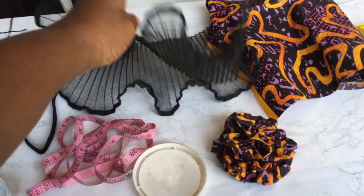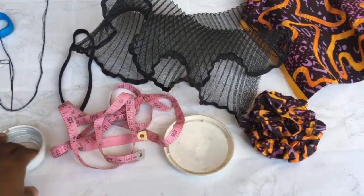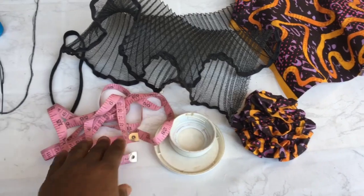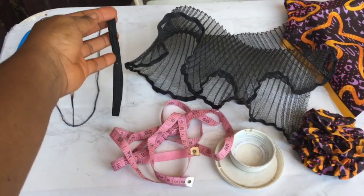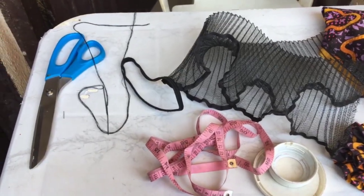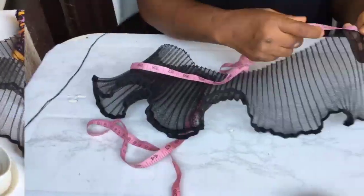Then we need our pleated crinoline that's already been lined with bias. You can check the description to know how to do that in the video up there. Then circular objects, we need our elastic band, measuring tape, needle and thread, and scissors.